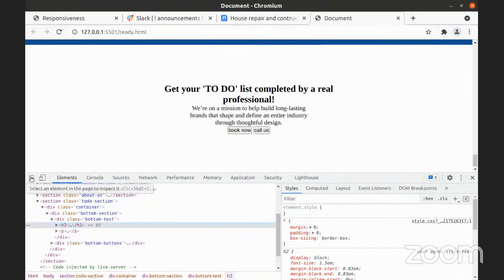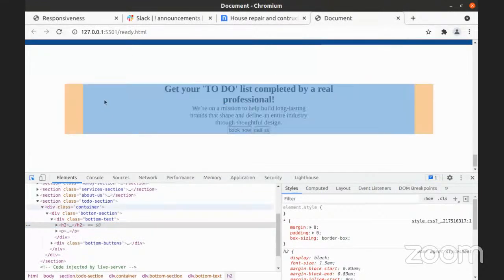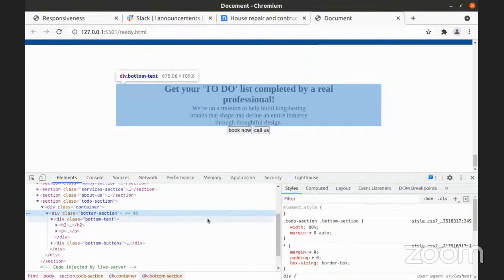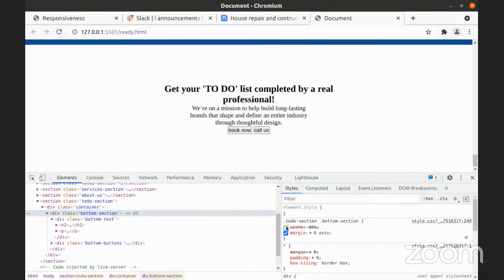And it's still squished. This width is not even affecting it.